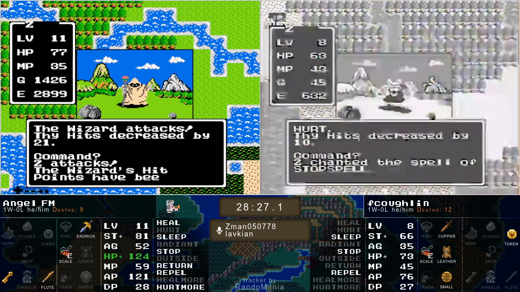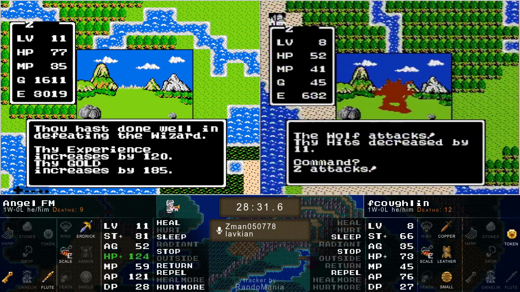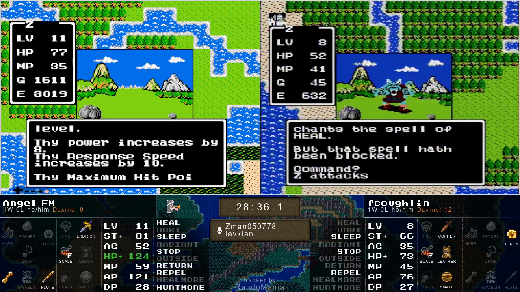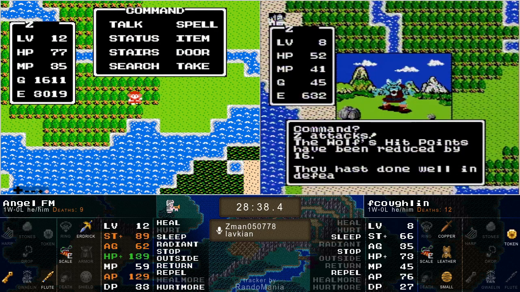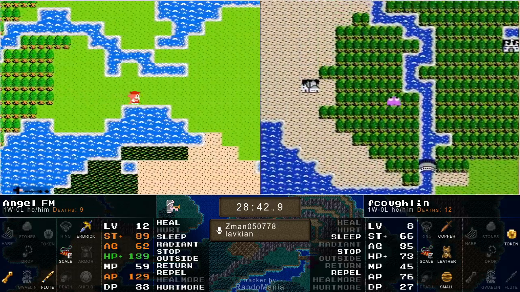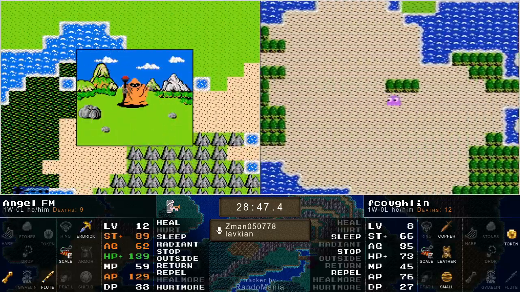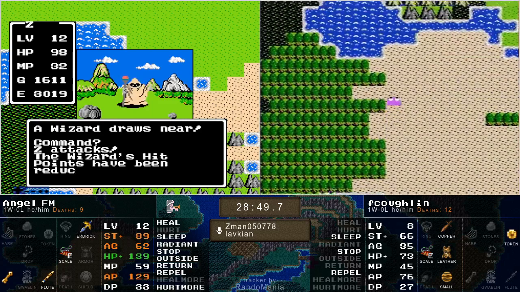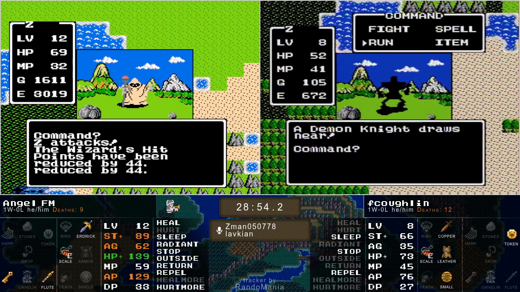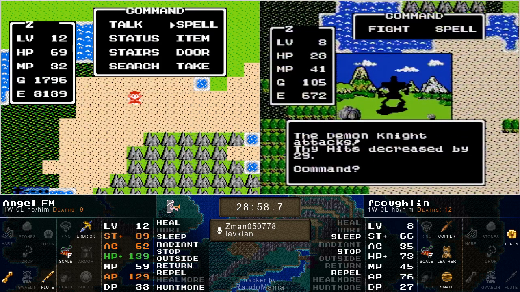I'm gonna just go ahead and chop this wizard into bits and pick up level 12 right here. And what do we have at level 12? We have 8 more power, 10 more agility, 15 more hit points, and a spell. What was that? Outside? And return? And radiant. Yeah, so a bunch of utility spells here. Always nice to see. Nice to know at least that you're not going to have to make that walk of shame back in a situation where it's definitely open possibility.